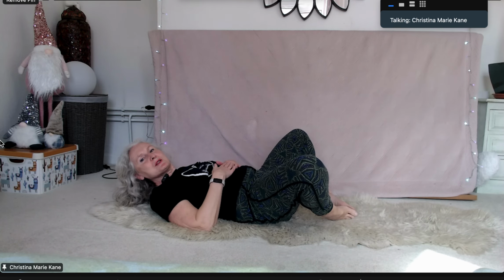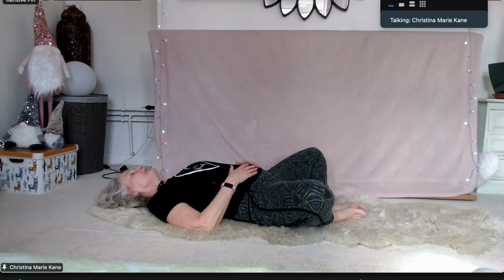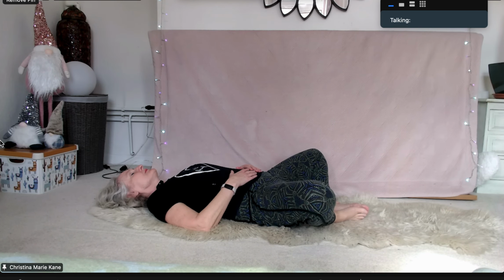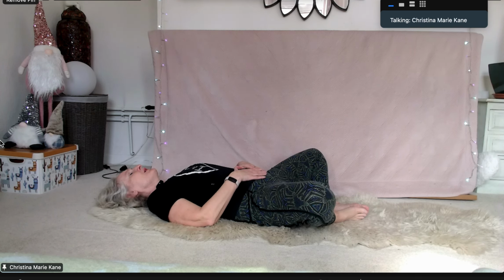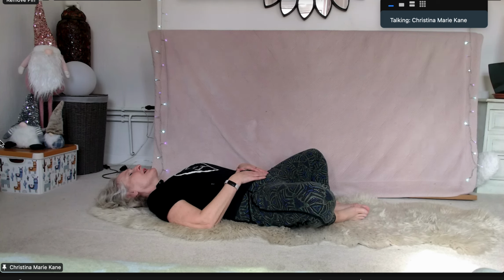And now if you can come into a frog leg position, so the soles of the feet are together. Your hands resting on your tummy below the navel. The thumbs together, the index fingers together, so you're making a triangle. The yoni mudra. And just breathe naturally.